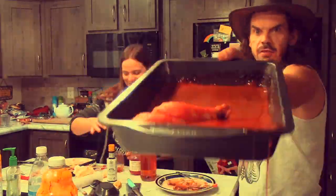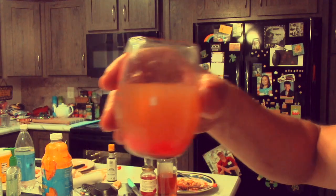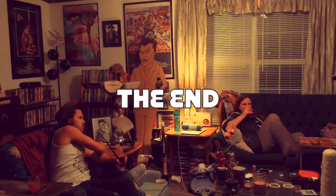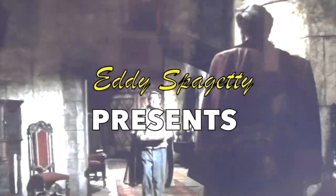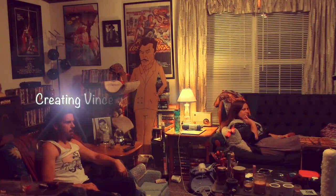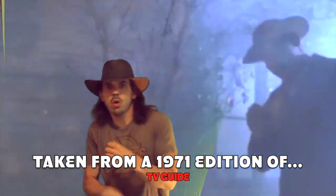Pork chops, chicken livers, steak, beer, ketchup, horseradish, bananas, fried rice, chunky peanut butter.